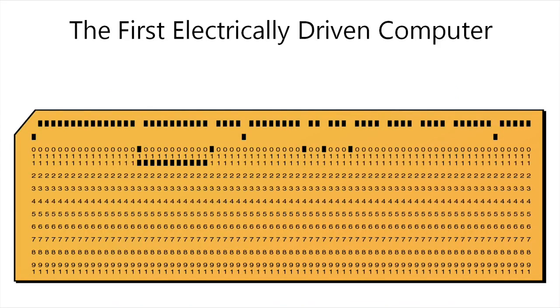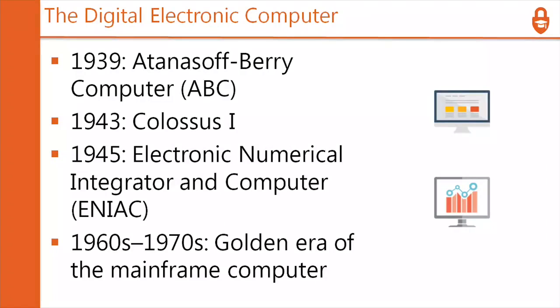The very first electrically driven computer was this, and it used what we called punch cards. This is an actual punch card. Notice that this one doesn't have any numbers on it. You just stacked them up in order. So if you tripped and fell and spilled the cards, you had to figure out what order they went in. It used to happen to people. It was a big deal. It would take them weeks or days to figure out the correct order. Sometimes they just started over. So you had to punch the cards and then process them through the computer to get your answer.